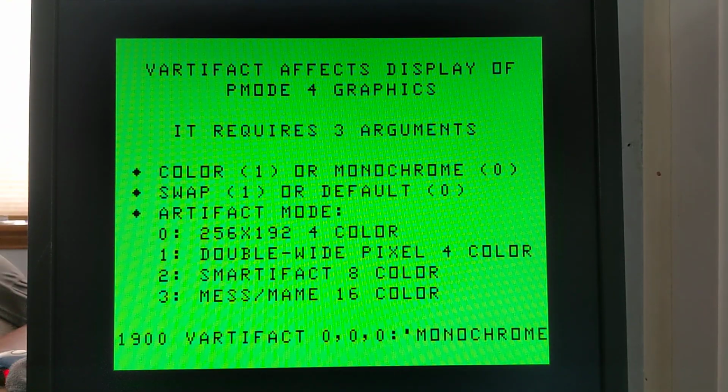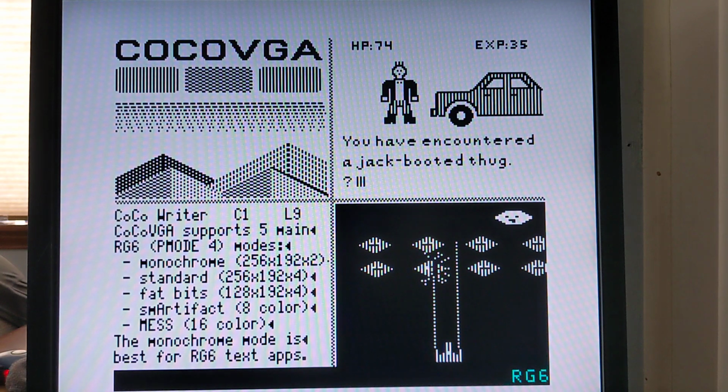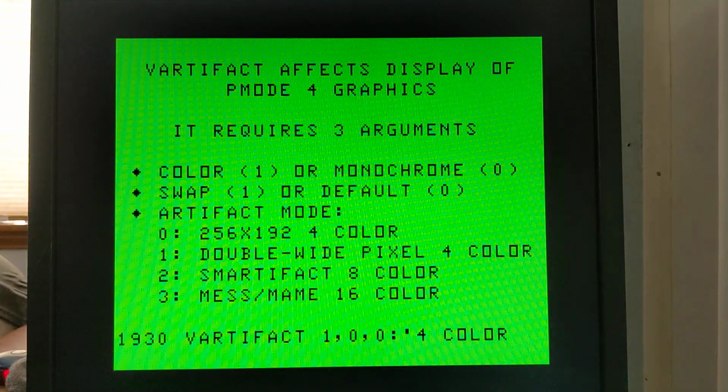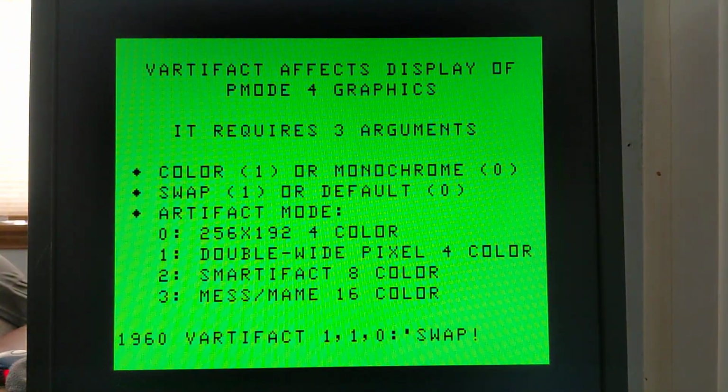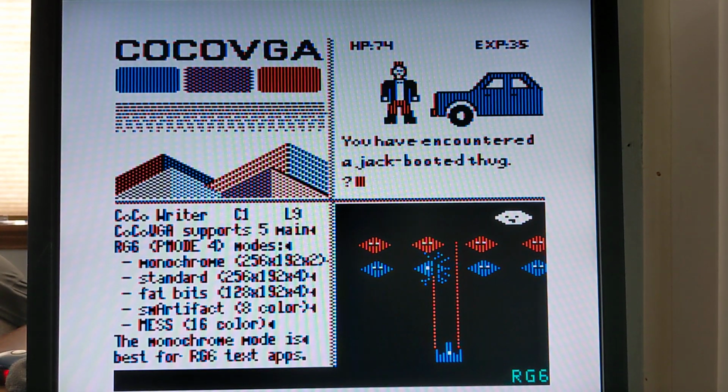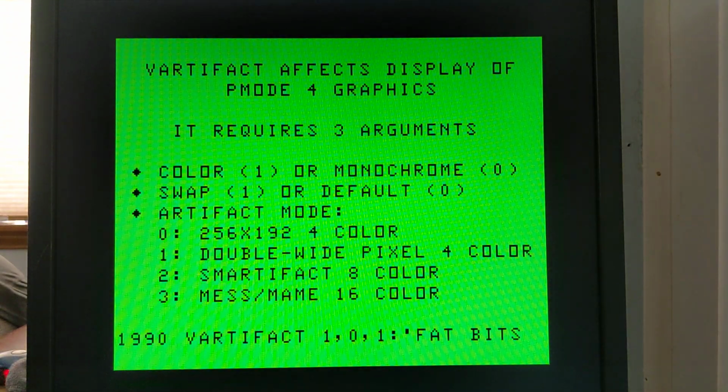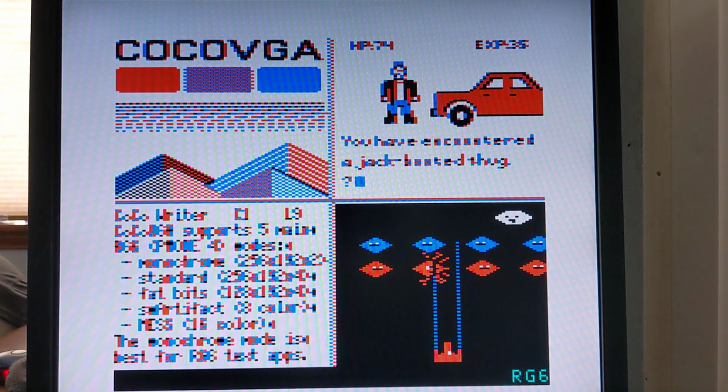The artifact command accesses the different artifact modes. So here's monochrome. This is 256 by 192 full resolution monochrome. This one is the full resolution but 4 color. This one swaps, so the second argument lets you swap the red and the blue. And now we're moving on to the double wide pixel, the fat bits.